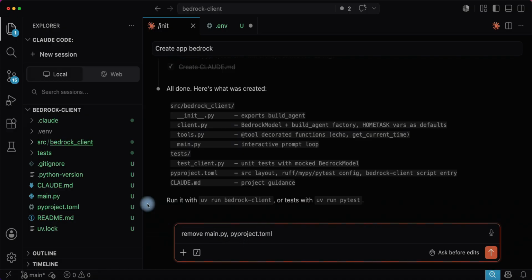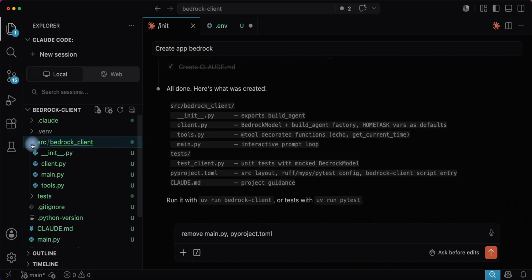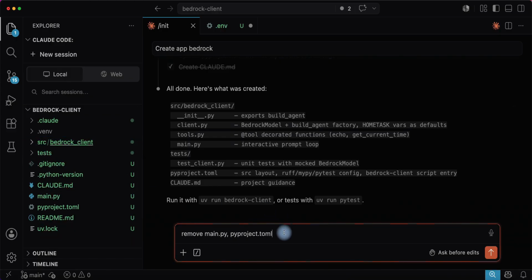Now I'm going to remove this, but I'm going to make sure that, oh, it's not under here. Client main, the tools. So I'm not going to remove that right now until I figure it out.